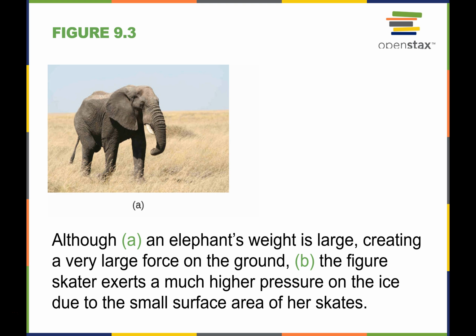Speaking of ants, an elephant is quite massive. So pressure is force, which would be basically gravity acting upon the mass of the elephant. You figure if it's standing, it's got all 4 feet on the ground, its mass is being distributed on 1, 2, 3, 4 feet. So we can calculate the pressure that's being exerted at those 4 locations. Now this is interesting. And it seems like in Chem 2 we talked a little bit about this too.